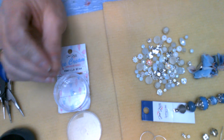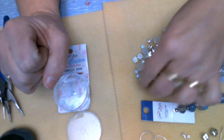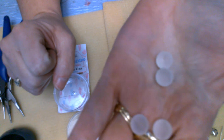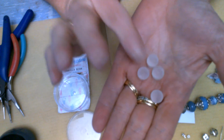Just do some quick pairs of earrings since it is a couple days before Christmas, and I'm still making Christmas gifts. So the first thing I'm seeing is some of these frosted glass beads in that lovely, lovely white, that vanilla bean white.